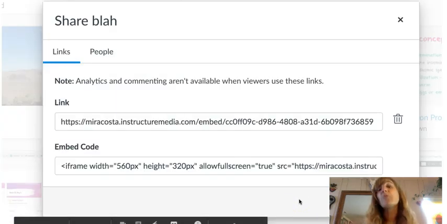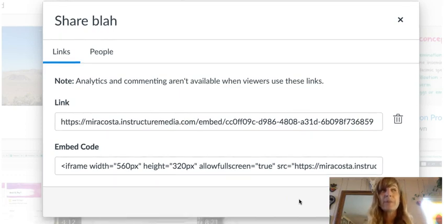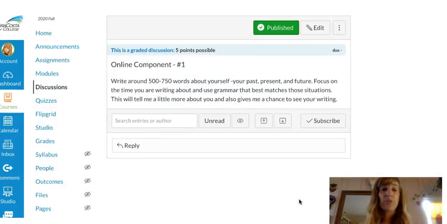So that's one way that you can record videos in Studio. It's usually how I do it because I am using videos a lot more and sharing them a lot more, so I just use the Studio. But as a student, I think a lot more often you might find yourself on a discussion board where you might need to share a video, and so in that situation there is another way to get there. So I'm going to show you right now.